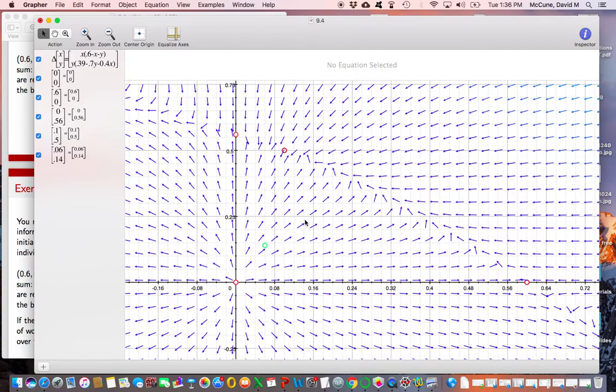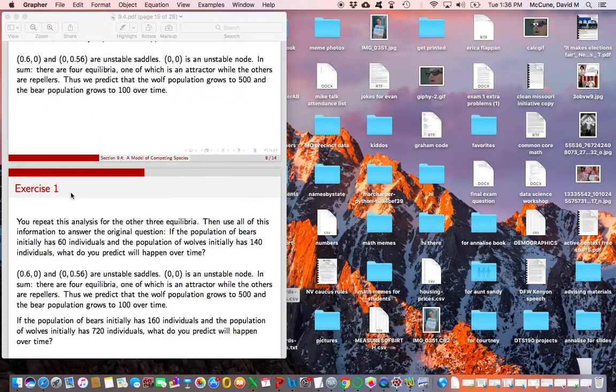Both of them increase. And then all of a sudden, right around here, the bear population actually starts to die out a little bit while the wolf population keeps going up. So as you follow this trajectory, the y variable is always going up. The bears, though, kind of course correct. They produce too many bears all of a sudden, and so the system can't handle that many bears, so some of the bears die out, and you arrive at that point there. So this is all very nice. The tools of section 9.3 let you make these predictions based on the slope field. You can sort of see what the slope field would be.